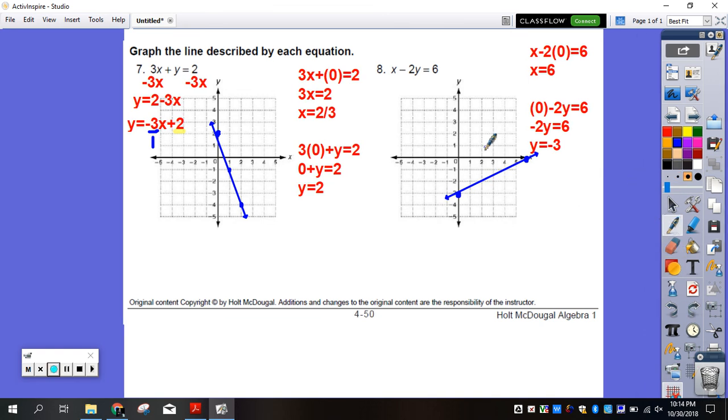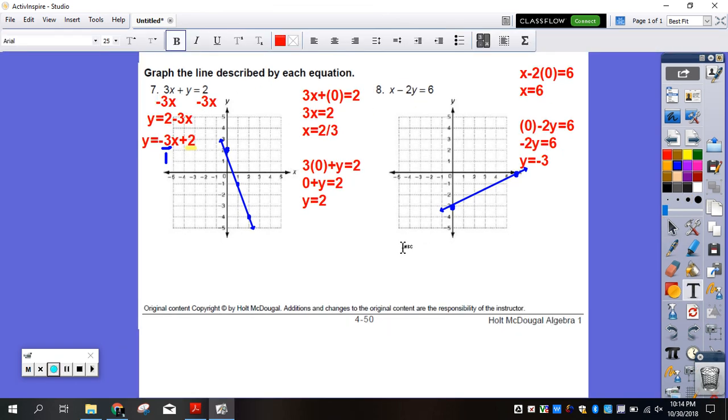Now, if I chose instead to do slope-intercept form, get y by itself, I'm going to retype it down here so I have more room. The first thing I would do to isolate the y is I would need to move this x term. It's a positive x, so I would add x to both sides. Oh, excuse me, it's a positive x, so I would subtract x from both sides.